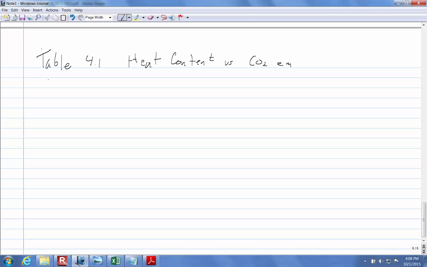Wood can be provided if, and a big, big fat if, the wood is harvested sustainably, close to CO2 neutral. Of course, you've got to transport the wood. You're going to burn some kind of fuel getting the wood to where you burn it in your boiler. So it's not going to be totally neutral, but it's a heck of a lot closer to being neutral than these other fuels. Way closer.